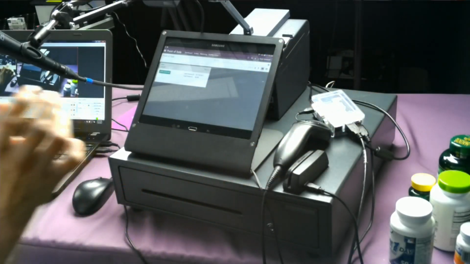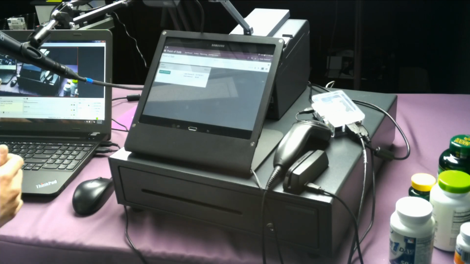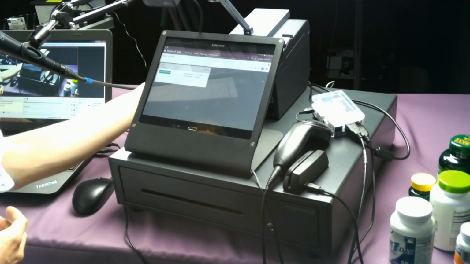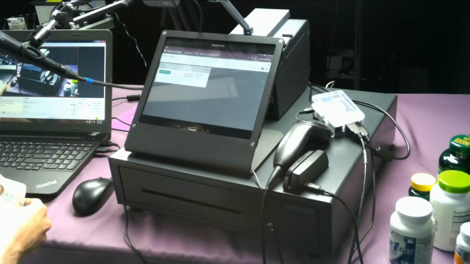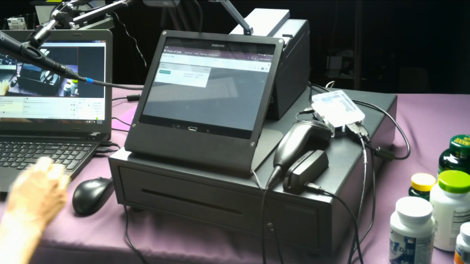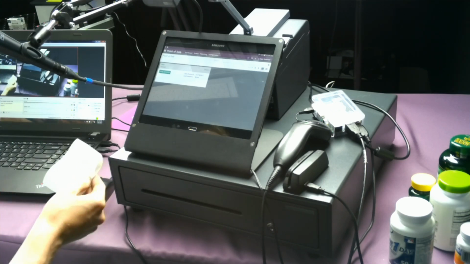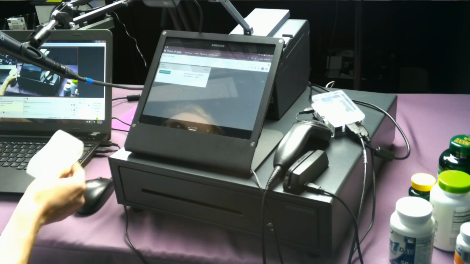Let's see. So should I go ahead and bring up some transactions, Nate? Sure, absolutely. First of all, before I do that, when you boot up your POSBox, and this is how you connect your POSBox to your Odoo point of sale terminal, when you boot it up with the receipt printer plugged in, it's going to print out a receipt with the wireless network it's connected to and that IP address.